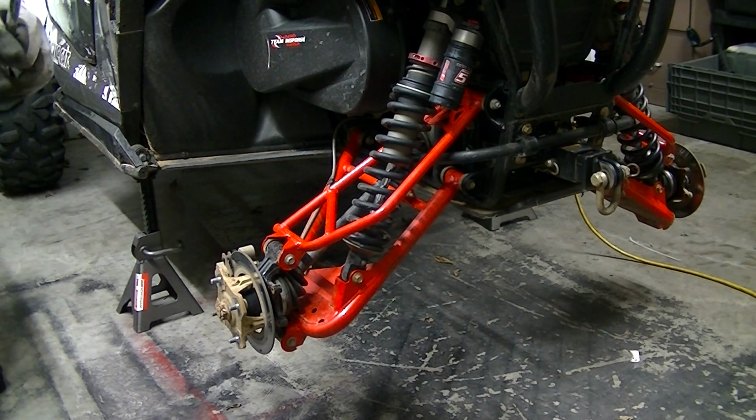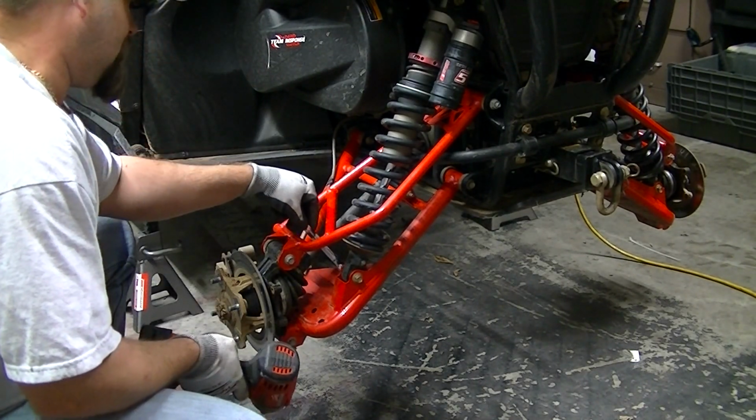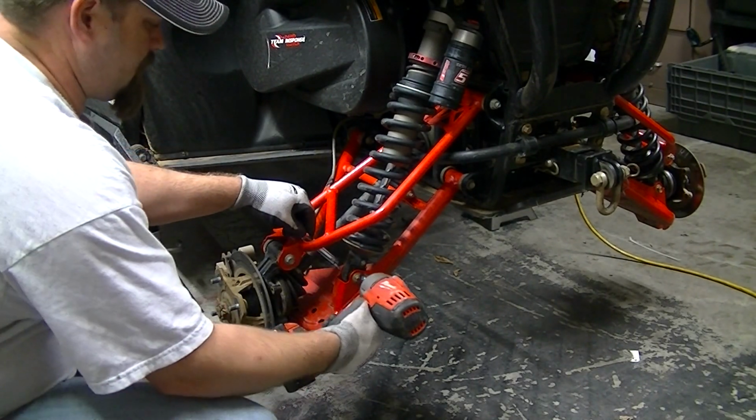Okay, I'm going to start on the rear, mostly because it's a little bit easier to do than the front. So, get some experience with knocking the old bushings out and putting the new bushings in, and do that on the rear where there's a little bit less stuff to move out of the way. I'm going to start by taking out the lower shock bolt. It's a 15mm wrench and 13mm socket.